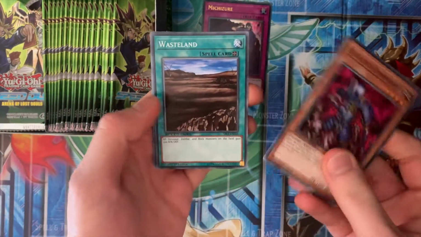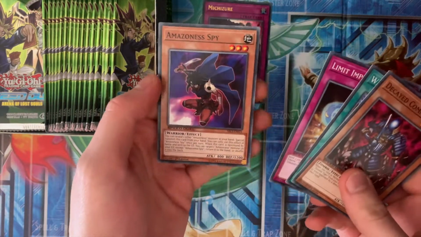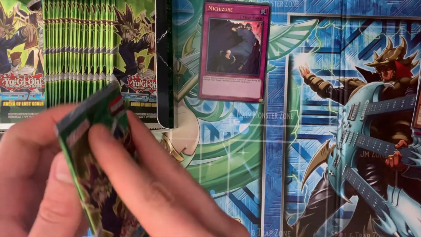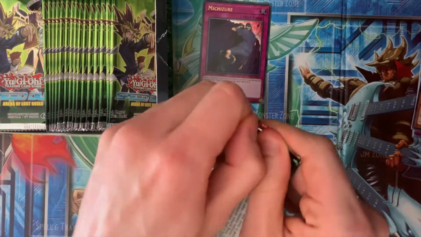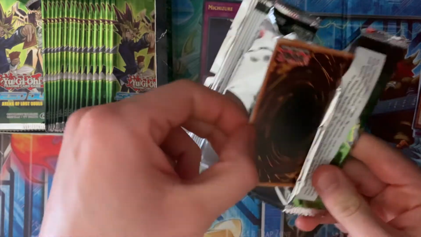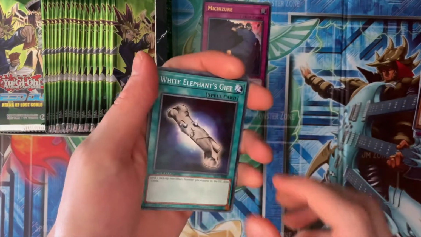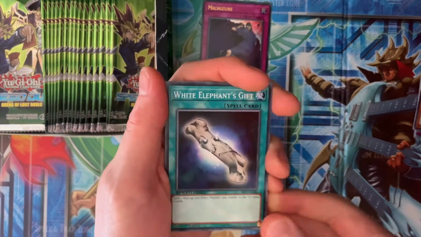Decayed Commander, Wasteland, classic field spell card, Limit Impulse, and an Amazoness Spy. Now the Amazoness cards are definitely one of the first decks that really jump out to me. I played the Amazoness decks in Duel Links for a long time, so I'm really interested in potentially building a deck with those. Other than that, the Blue Eyes deck obviously really appeals to me as well.